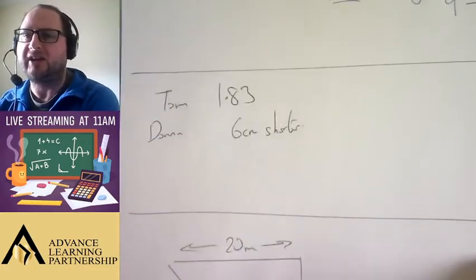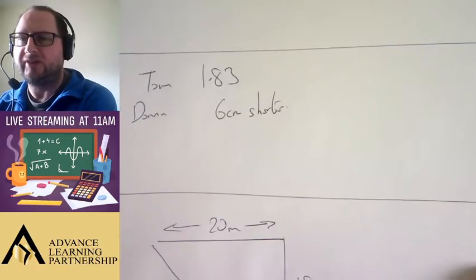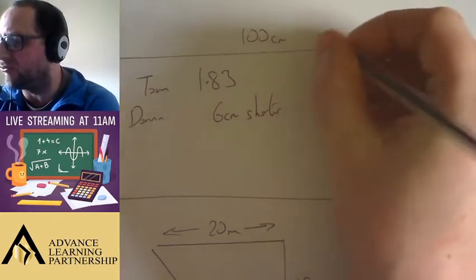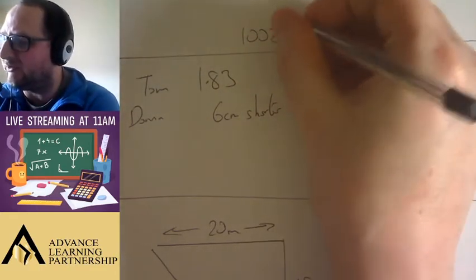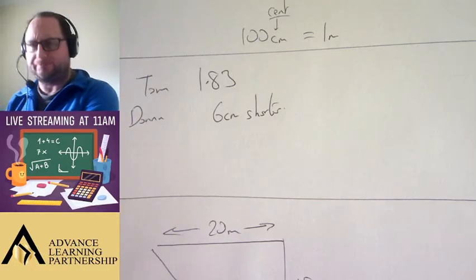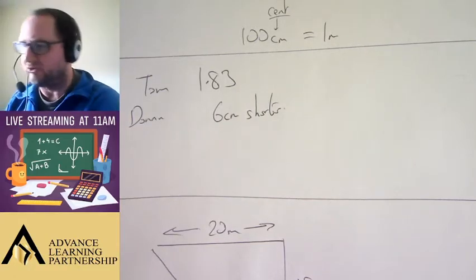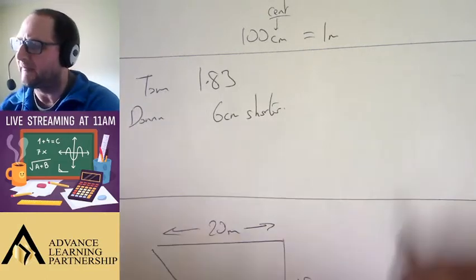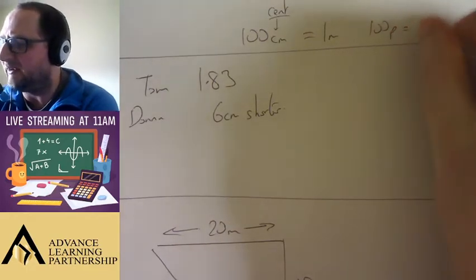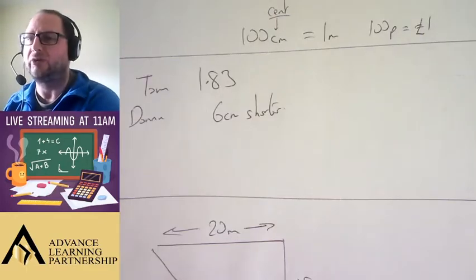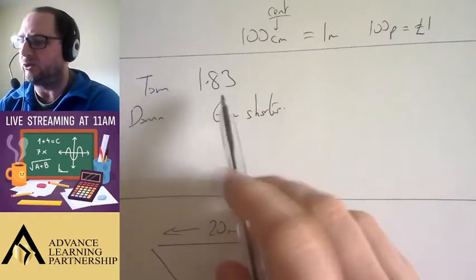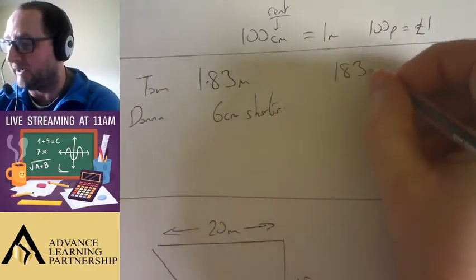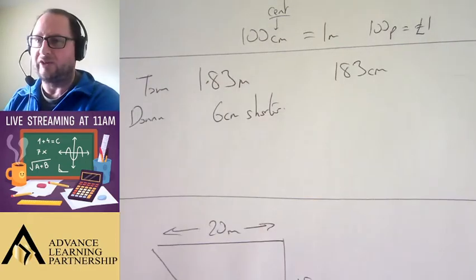Looking at Tom and Donna's heights now, we're asked to find Donna's height in metres. What we need to know here is that 100 centimetres is 1 metre, and the clue there is the word cent, which is referring to 100. Century, 100 years. Centimetre, 100 centimetres needed for the metre. We do have a really nice unit of 100 pennies being a pound as well. So if you look at 1.83 metres, you can see 183 pennies if that was pounds. So that, of course, is 183 centimetres.